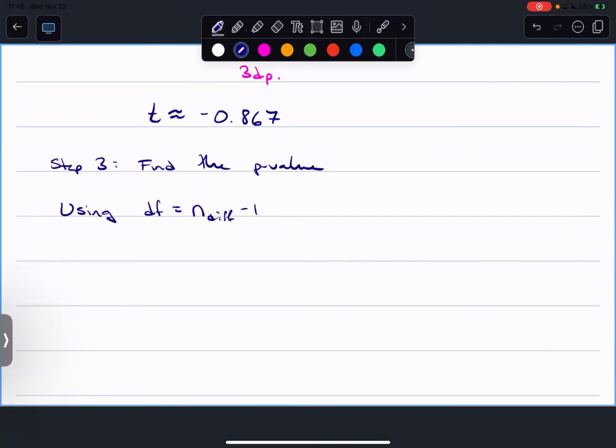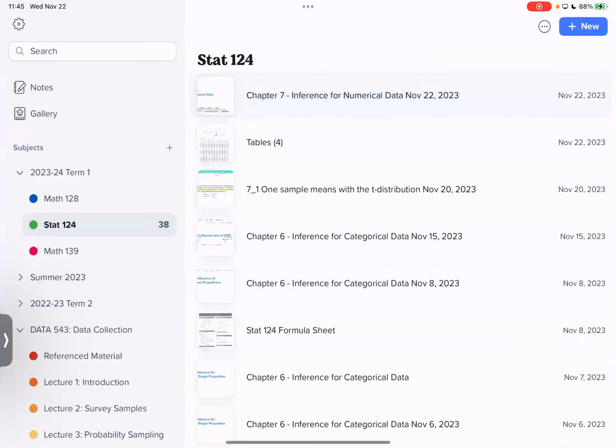It seems annoying to write out n diff or the subscript diff, or you can use d's, that's totally fine. But I want you to indicate to me, because I'm marking your work, that you know that it is the difference. So just show off everything that you know, and that'll be great. 200 minus 1, which is 199. I'm going to go to my t table, but spoiler alert, there is no line for 199. What's the rule? We have to bump it down to 100, or down to whatever the closest degrees of freedom is.